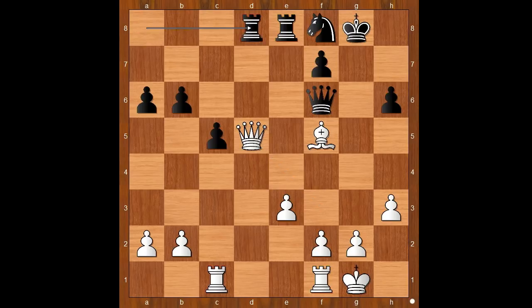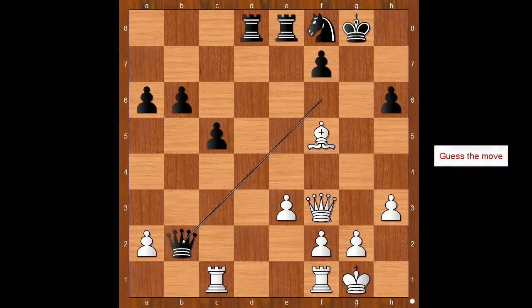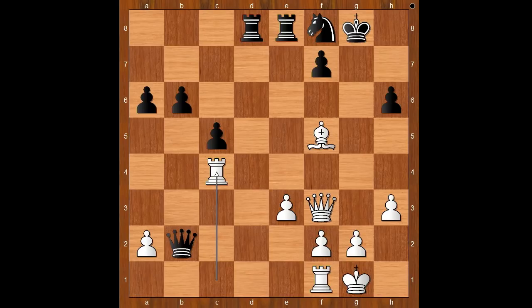Rook from a to d8. Queen to f3. Queen takes on b2. White to move. What is the best move for white in this position? What would you do? Evgeny Postny played the best move. Rook to c4, intending to bring the rook to the king's side.